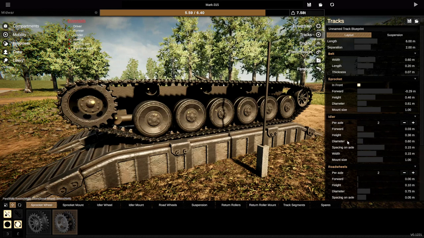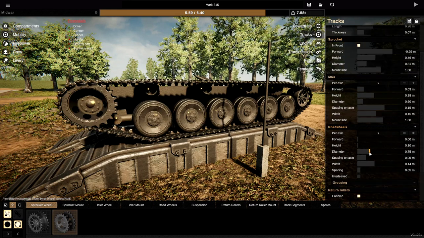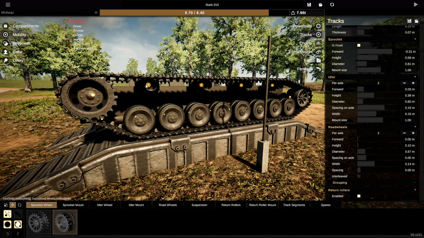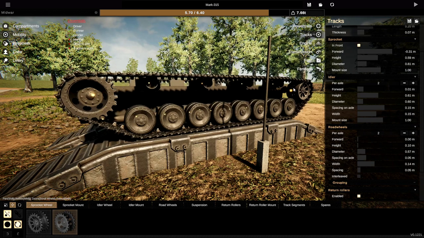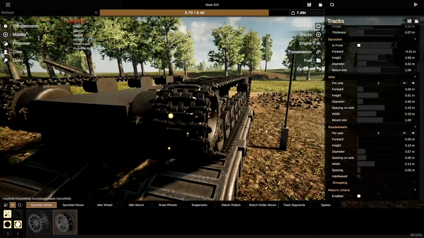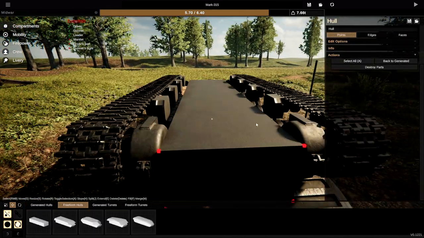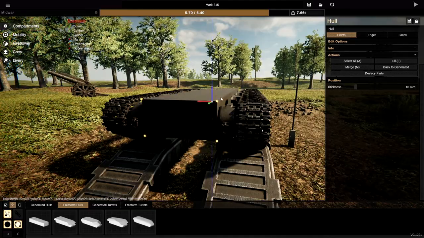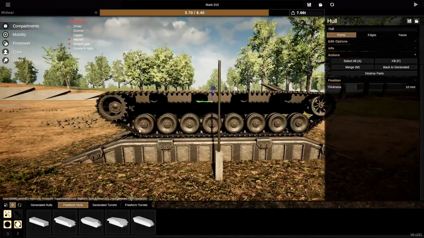What we'll also do is make the road wheels a little bit smaller as well. I feel like that actually is pretty cool. But that also means I want to raise this up, and also raise this up. As well as that, we need to raise this entire thing up in the middle. So let's do select all and raise it up to the same point that it was at before. And that is pretty cool.